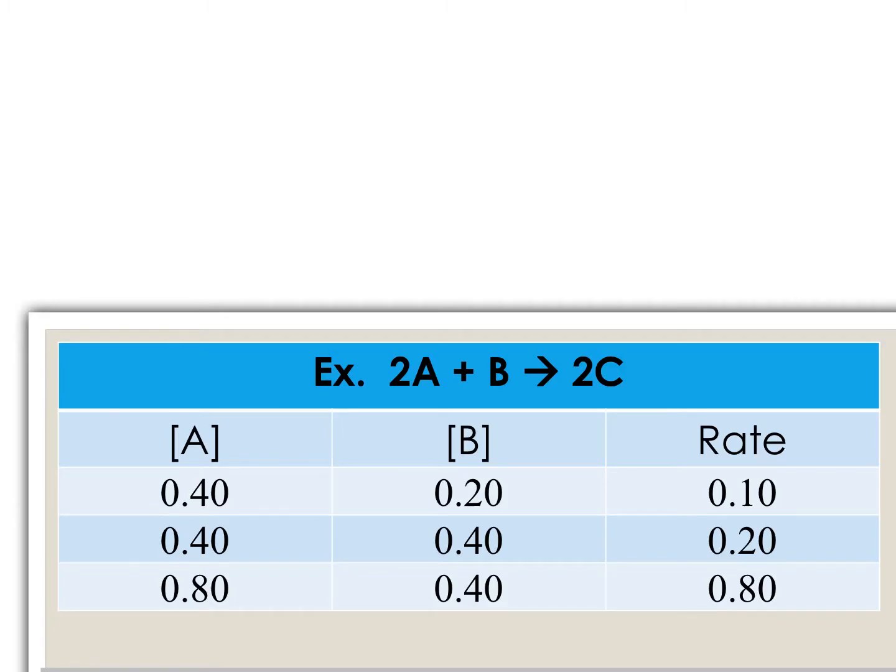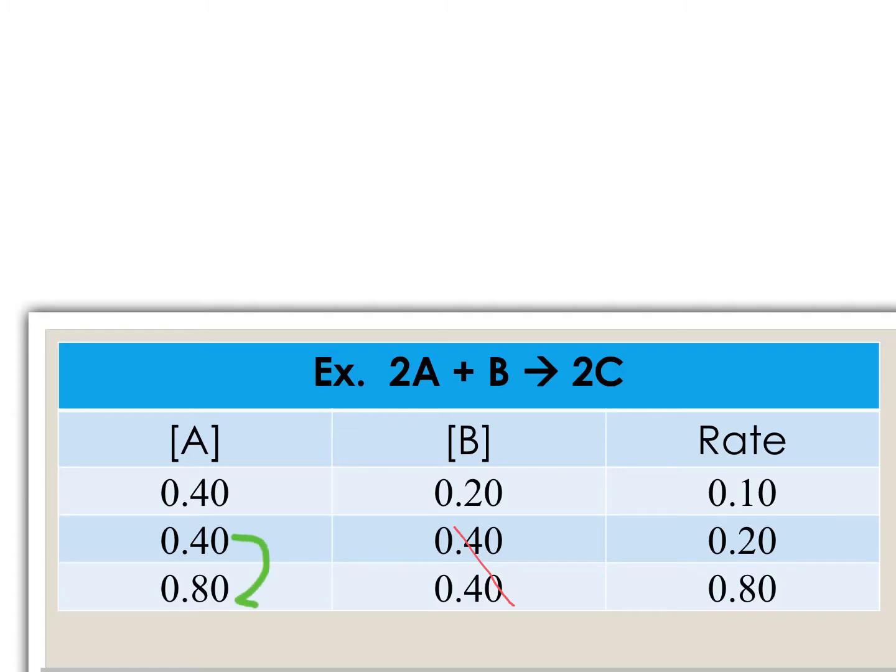So if we look at this data here, the first concept is, of course, the fact that we must keep one of these concentrations constant in order to test the effect of the other one. So if I want to test what changing the concentration of A does, I must keep B constant. I want you to write on your page exactly how I write to make sure you follow along. I must find an experiment in which I keep B constant. Here and here, I didn't change B at all. So any change that occurs in rate was caused by a change in A.